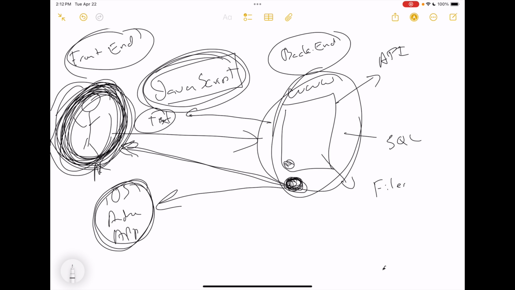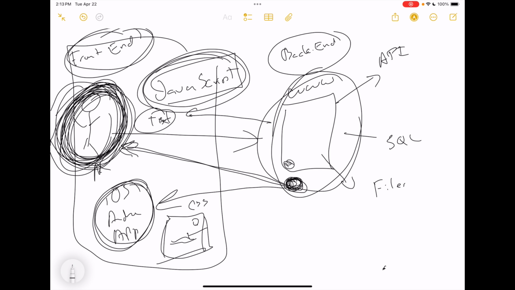So when we're looking at the front end, this is going to be building the application itself. What does the application look like? Things like JavaScript, being able to send text to the front end and turn that into different functionality within that application on the front end. It'll be things like CSS, making the front end look pretty, and that type of deal. So when we're talking about the front end, this is what we're talking about.